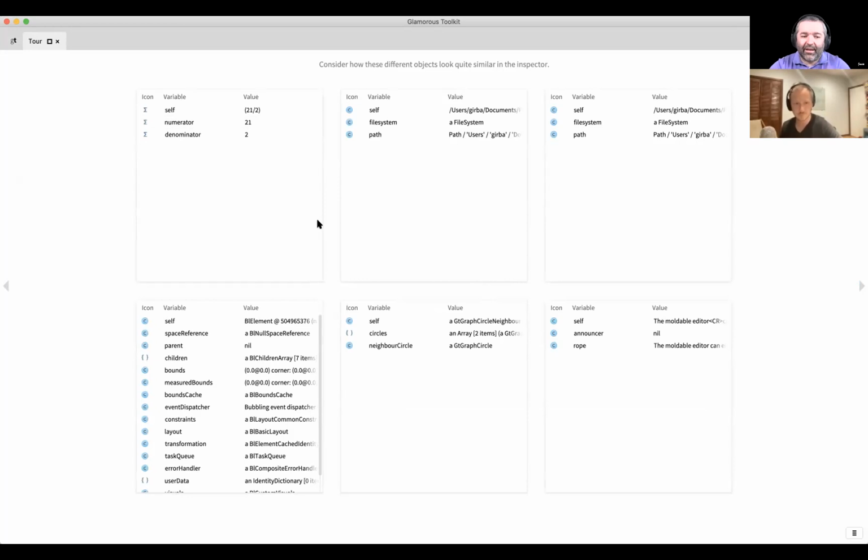The idea is quite simple. This is a tool that shows you variables and values, so 6 different objects. The narrative that the tool gives you is a generic one. It's applicable to all objects in the world, which is exactly what makes it completely uninteresting. It's very cheap. Everybody looks exactly the same. If you open any object today in almost any other development environment, this is exactly what you will see.